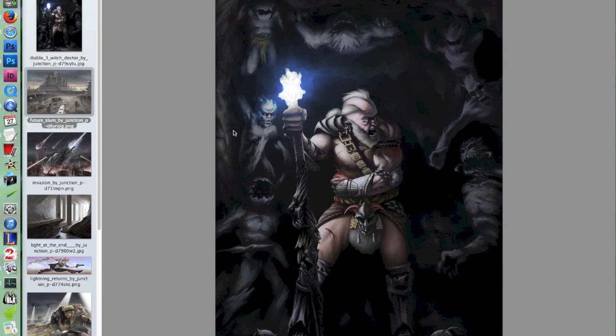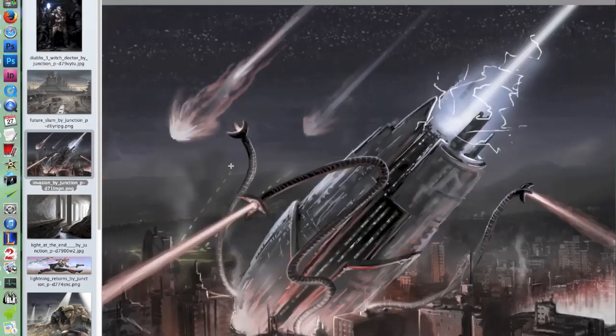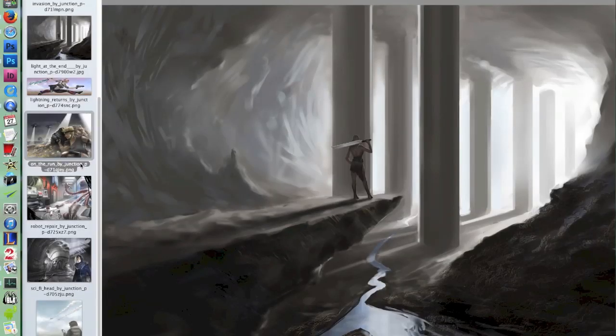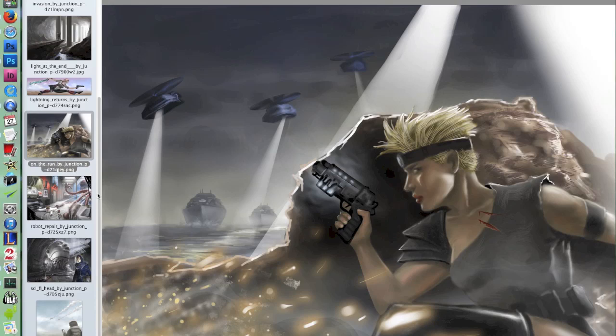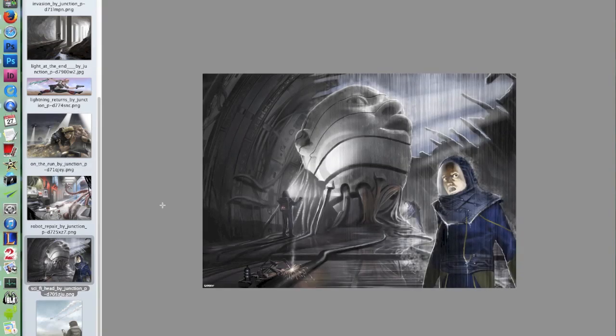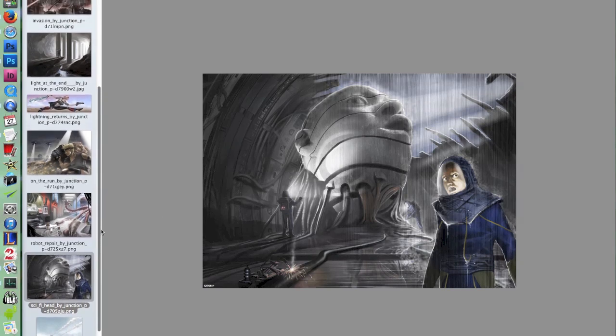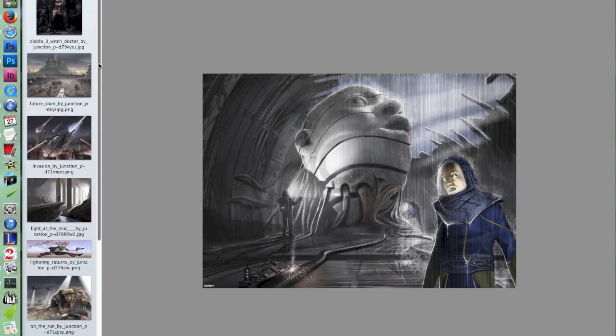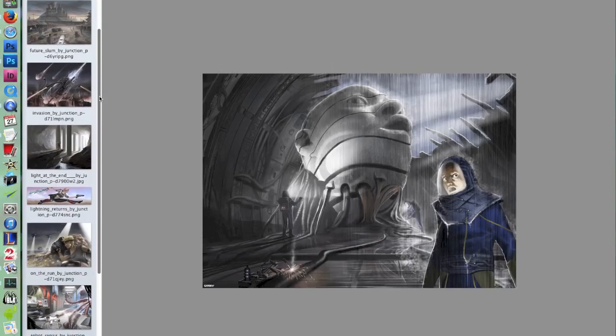This is lit by a pole. This is lit by the sky. This is lit by fire, attack, lasers. This has an ominous forward light. We've got spotlights here. We've got flare stuff going on. We've got mood set with rain. We've got flashlights. The guy has a wide range of lighting tools. Some people get stuck in trying to light things the same way with just the sun, perhaps, and that's not always a good idea. Those I see as 2 of his main strengths.